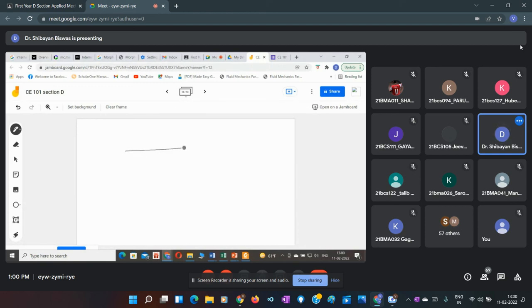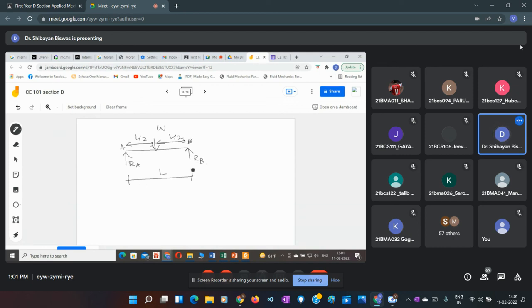Tomorrow, the next day, we will go for the bending moment diagram. Today let me see this case. So this is a simply supported beam of length L. At this point, these are the reactions: this is say RA and this is say RB, and the load is acting at the center.